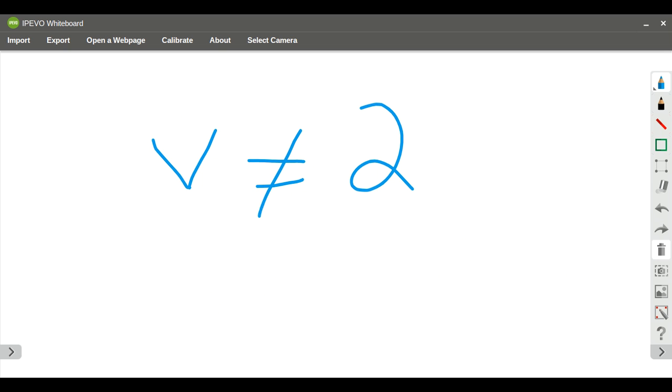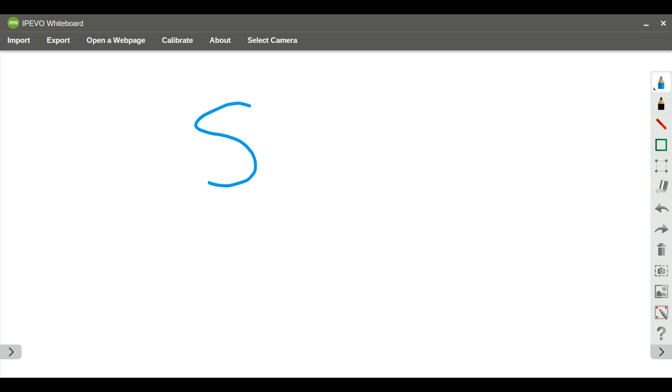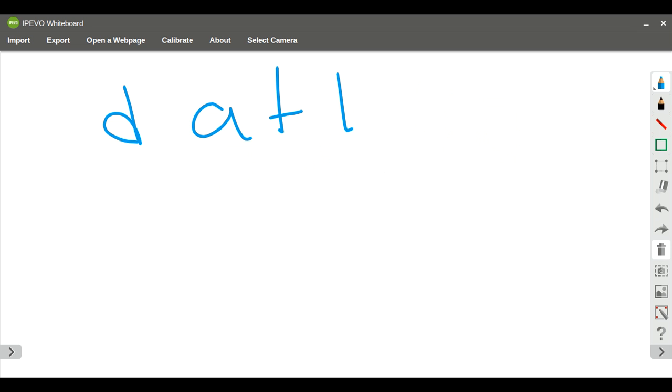All right, so I'm going to do a couple more that are not part of your guided practice, just because I want to make sure that you understand what this needs to be. We're going to do, it says the number of students the bus holds, S, is less than 40. So S is less than 40. Okay. The next one that I have is the distance D is at least 10 miles. So D at least 10 miles.